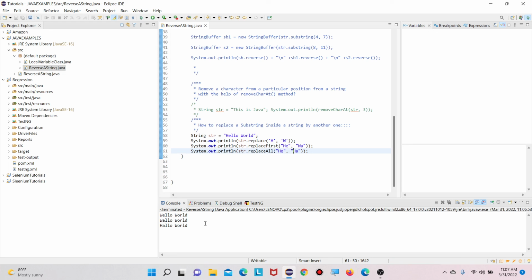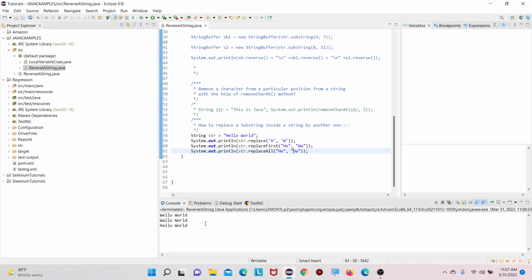If they ask you to do all these kinds of logics, you can explain them in this clear way. First we used StringBuffer and StringBuilder to reverse a string. After that we used a for loop to reverse a string.